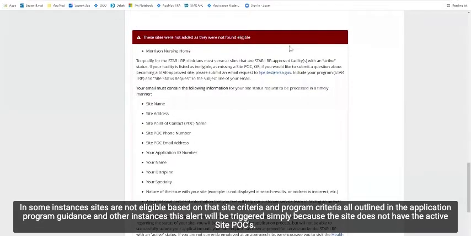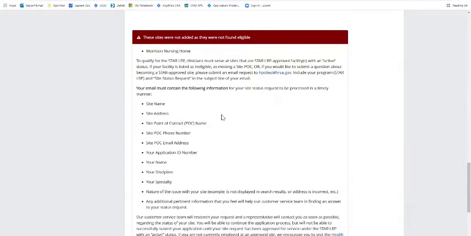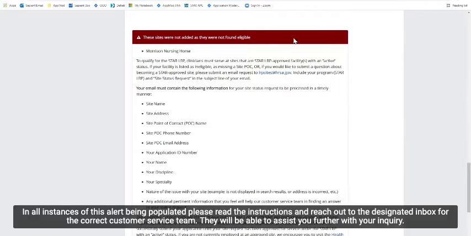In some instances, sites are not eligible based on that site criteria and program criteria, all outlined in the application program and guidance. In other instances, this alert will be triggered simply because the site does not have an active site POC. In all instances of this alert being populated, please read the instructions and reach out to the designated inbox for the correct customer service team, and they will be able to assist you further with your inquiry.